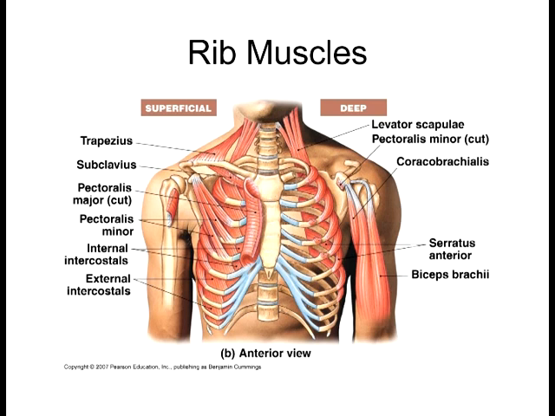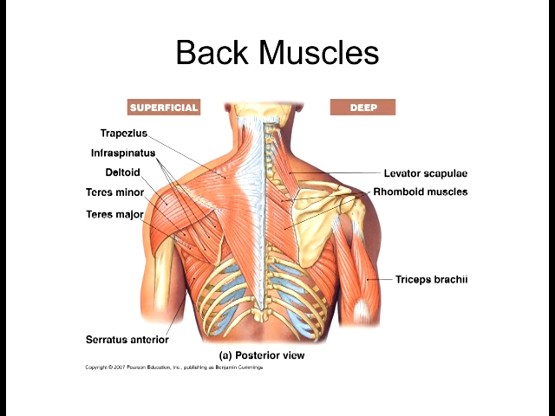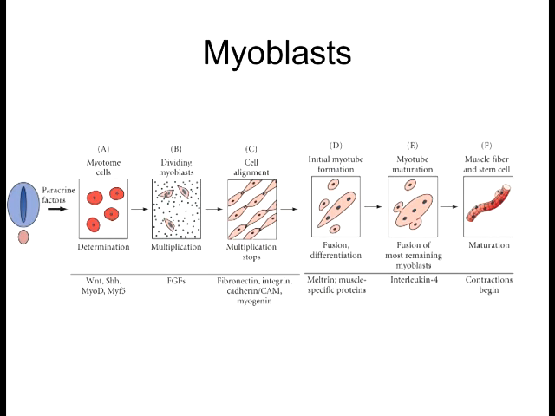The back muscles, these again are going to connect with the vertebral column and with your rib cage. These are most of the musculature of the back. So all of this essentially comes from the myotome, just to illustrate. So let's look at the induction process of the myotome. And this is where we get into some stem cell research as well, as far as how your muscles can regenerate themselves and what's going on here.